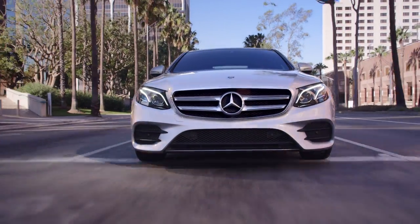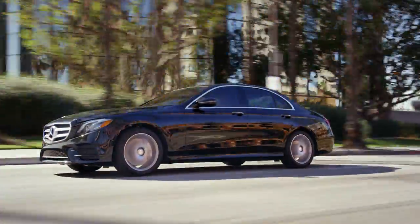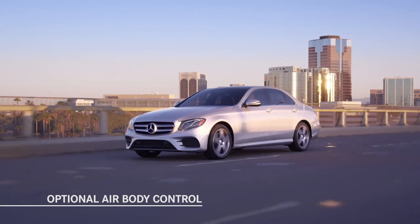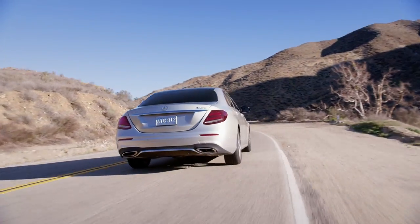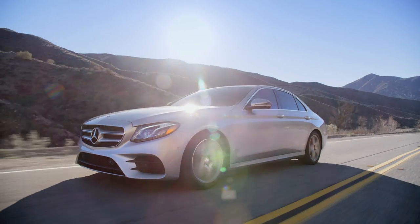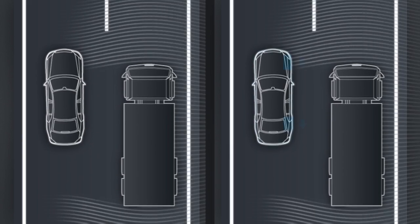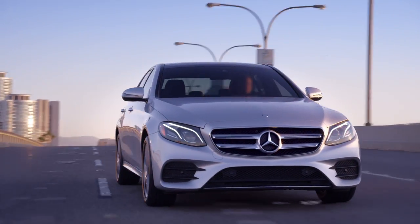The E-Class comes standard with one of two direct control suspension systems with selective damping — a comfort-oriented system for Luxury models, and a more tightly sprung system for Sport models. The optional Air Body Control features multi-chamber air springs that combine with continuously adjustable shock absorbers to improve ride comfort as well as driving dynamics, offering comfort or sport settings. The suspension self-leveling helps ensure that ground clearance and handling remain virtually constant no matter the load. Another innovative dynamic feature is Crosswind Assist, standard on all E-Class models. Integrated into the ESP sensor system, it detects strong gusts of wind and momentarily activates the brakes on one side, enhancing your sense of stability and control.